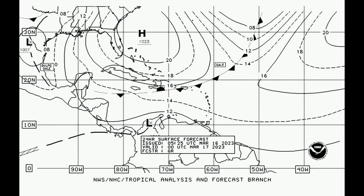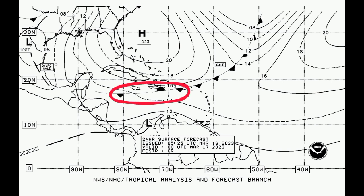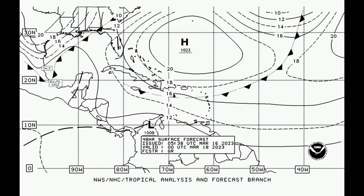Here we have the forecast map for tomorrow — 24 hours from now. The front is going to continue making its way toward the southeast, and there is a high that will be offshore of the southeastern U.S. High pressure systems in the Northern Hemisphere rotate clockwise, and as a result of that clockwise rotation, the front is going to be influenced by it. It actually becomes a stationary front — indicated by the symbol with the triangle and semicircle. That high is going to be influencing it, and as we head to Saturday, we can see that boundary extending across parts of the Leeward Islands, into the Caribbean, and across Jamaica.